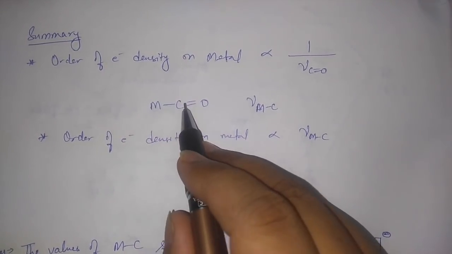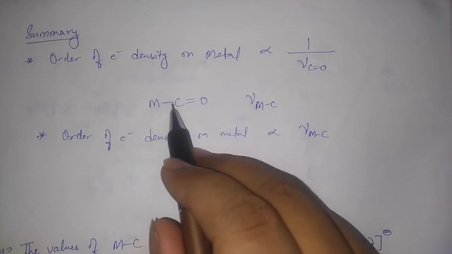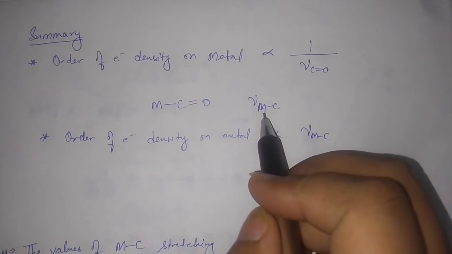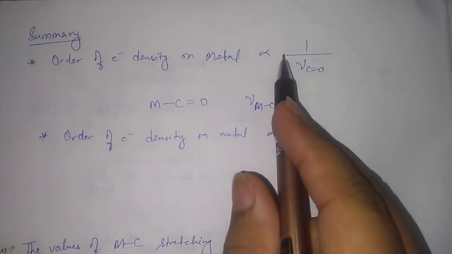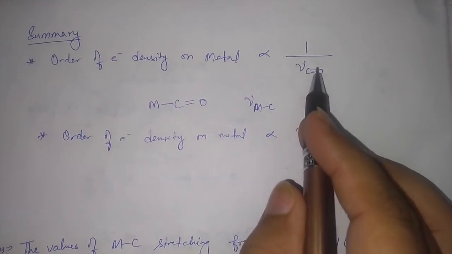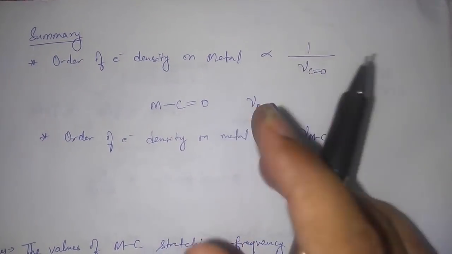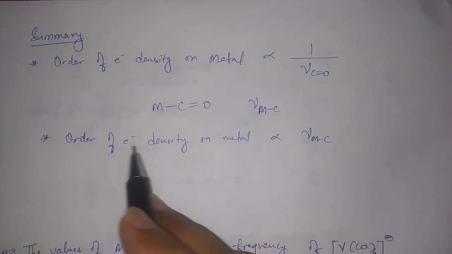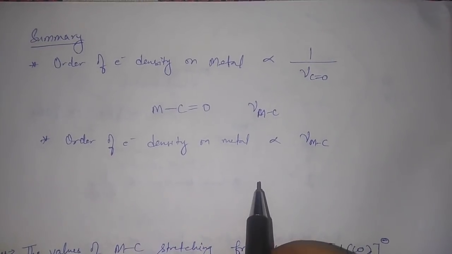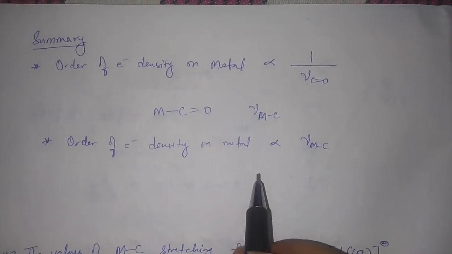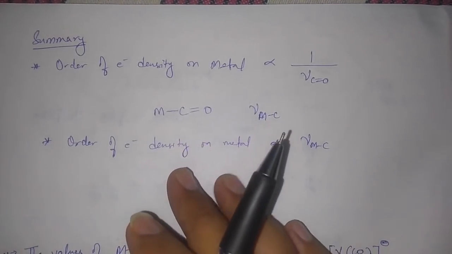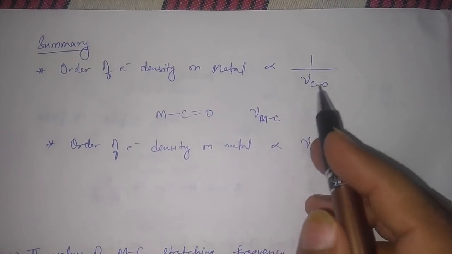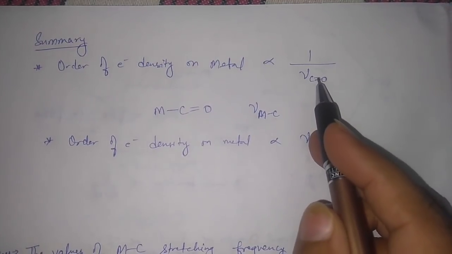Now you know that in metal carbonyl there is one more thing happening, that is the bond between metal and carbon as well. So they can also ask you regarding the metal-carbon frequency. Okay, so what will be the order for that? That will be the reverse of what you have understood about the carbonyl frequency. Whatever you have understood till now, just reverse everything, that will be true for the metal-carbon bond or metal-carbon frequency. So the order of electron density on the metal will be directly proportional to the metal-carbon frequency. Okay, so in order to do any question regarding this frequency, this will be the same for the olefin bond as well.